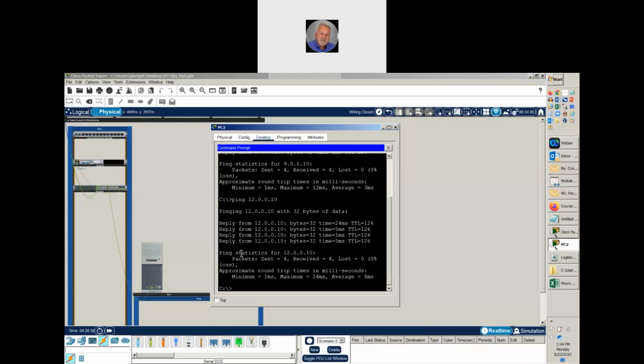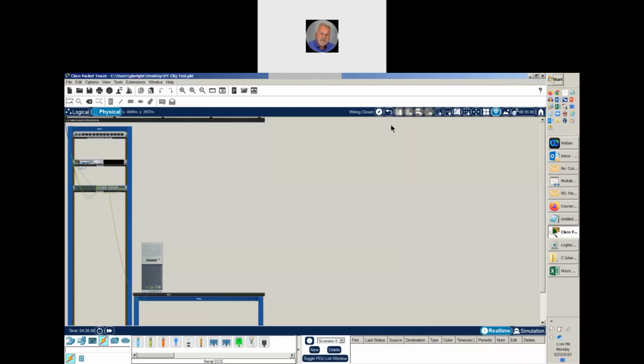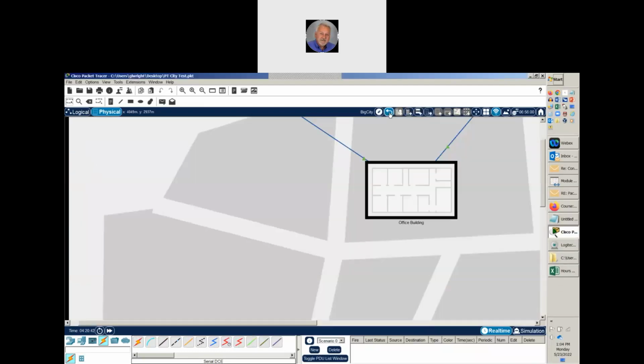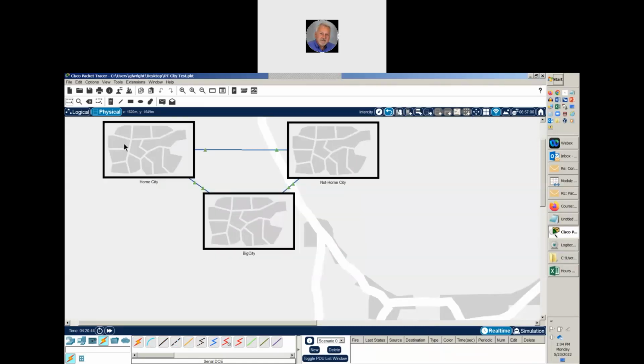So you are able to connect these cities together within the physical mode simply by using the menu choice items there and using the correct cables to go through there. So I hope this expands your topologies a little bit, and as you explore that physical network, look at ways that you can build larger networks. You can connect things together as you move forward.